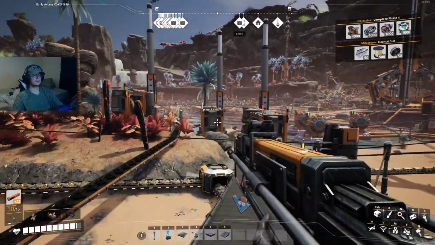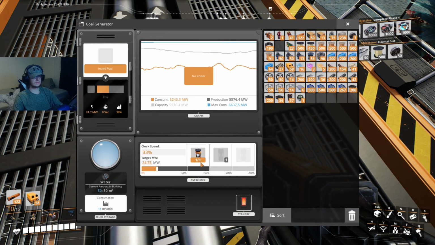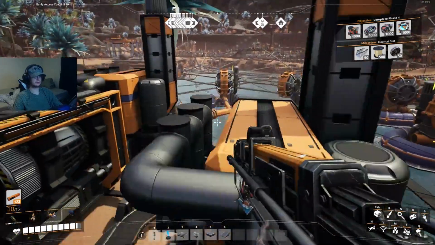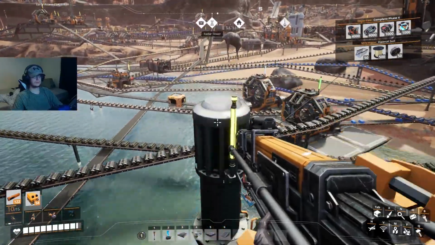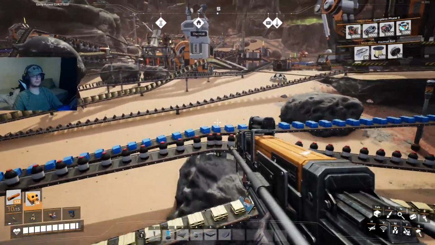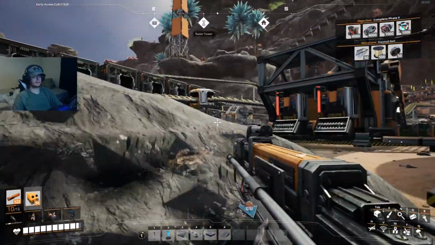These two are getting plenty of petroleum coke, but this one still isn't. I don't want to do that. I'll take the power shard out for now. That generator is useless to me if it's not generating any power, much less it's a waste of a power shard as well. Okay.